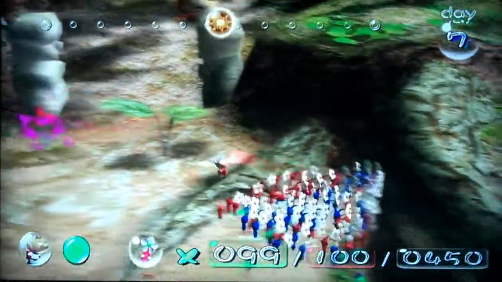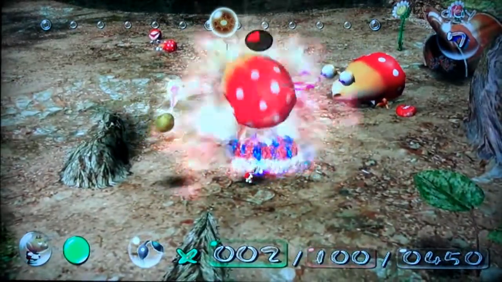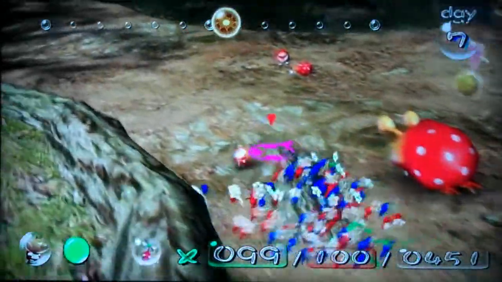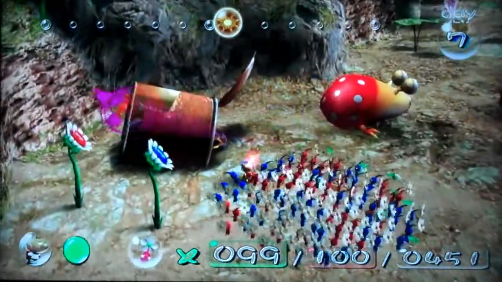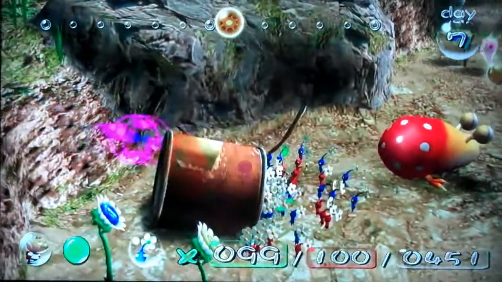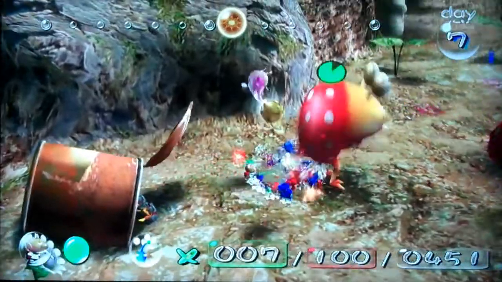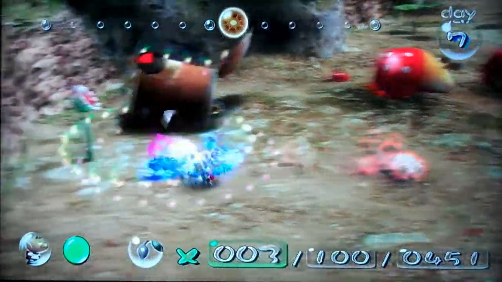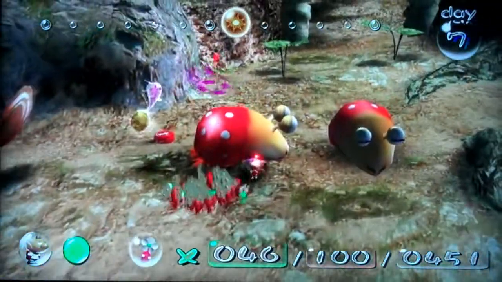Alright, so, over here. I'm gonna kill this one. Attack! Kill, yes! I'm gonna kill the other one now. That's kind of a weird angle to be attacking a Bulborb. Alright, you ready? 3, 2, 1. Attack! Yes. Alright, no. Blue Pikmin, no. So, red guys, readies.